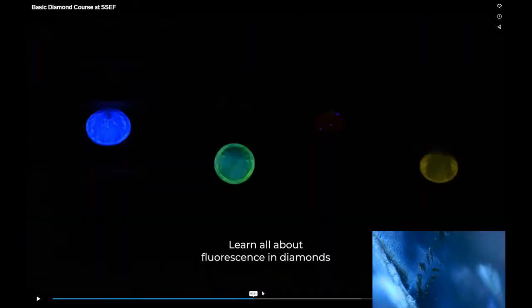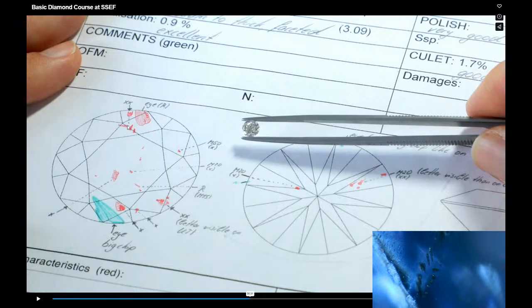I mean, these tiny dots, it's just ridiculous. You have these tiny dot inclusions in there, and they don't even matter to the overall clarity of the stone. The crystal structure is important and not the inclusions, but that's another topic.